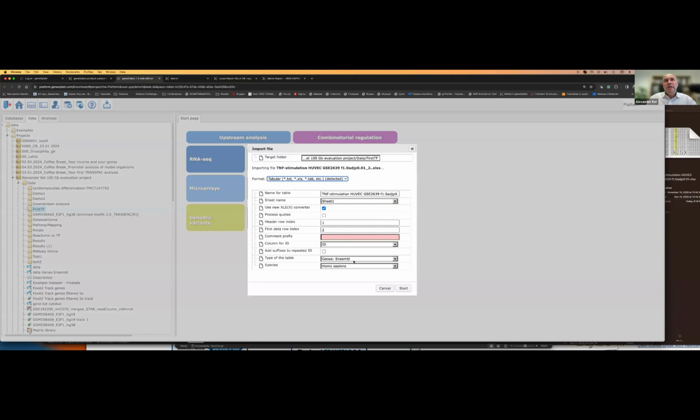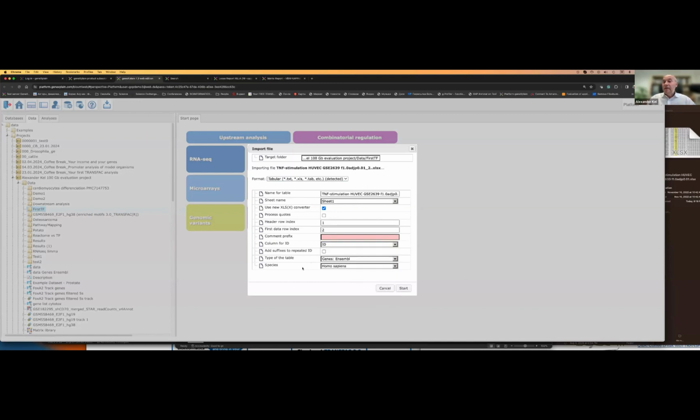And it detects that in the first column, there is an Ensembl ID. But actually, if you have your ID which you would like to analyze and to be the first ID you are mapping to the genome, you can select the column you want to use. So for instance, you can use gene symbol as your ID. But of course, in case you have such an exact ID like Ensembl, it's better to use the Ensembl IDs.